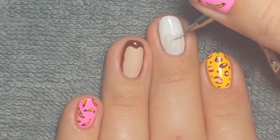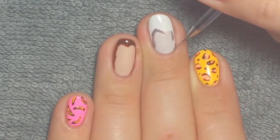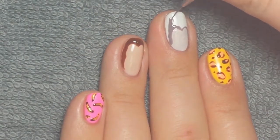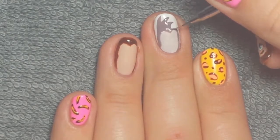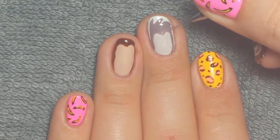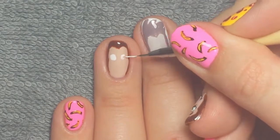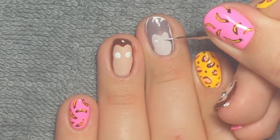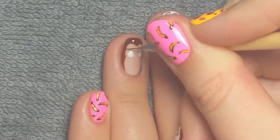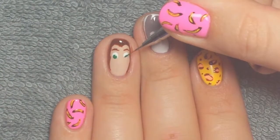Then I took a light gray gel, which I mixed one of the dark grays with the white to get that light gray color. Then I took the dark gray color to outline that and draw on Turk's hair. I just played around with this until I was happy with how it looks. Since it's freehand, it's not going to be just like the movie, but I think it's pretty obvious what it's supposed to represent. After that, I went and did the eyes with the white art gel, and between a lot of these colors — like the base color of Turk and his eyes — I went and flash cured.